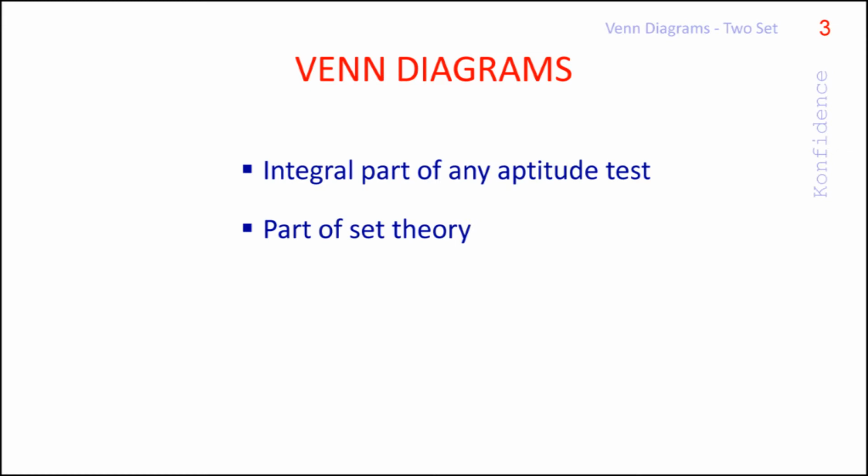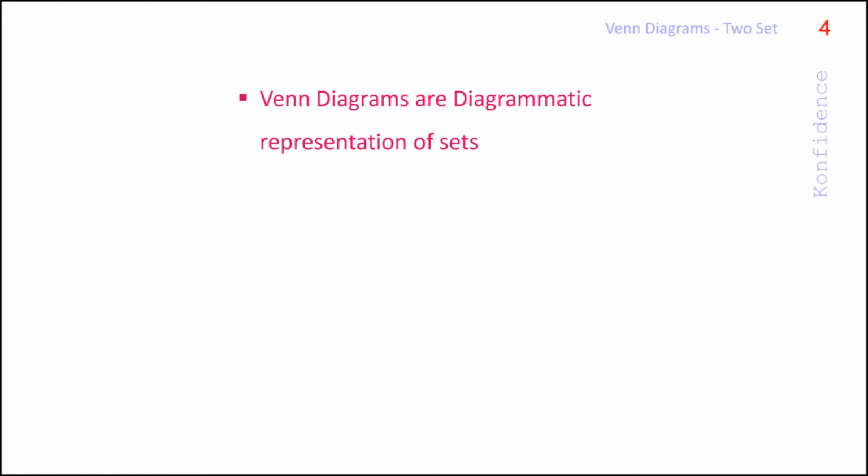To solve these kinds of questions, we need to have a good grasp of the basics as well as a disciplined approach to drawing figures. Hence, in aptitude parlance, Venn diagram is a systematic diagrammatic representation of sets. The biggest advantage of understanding and mastering set theory for a test taker is that it helps to score in bulk because invariably there are 3 or 4 questions from the same set of data in any Venn diagram question.